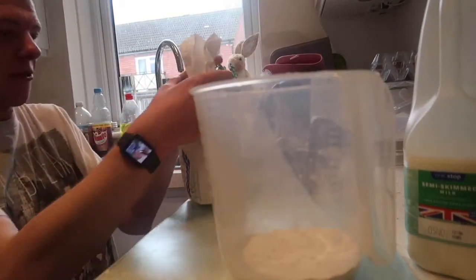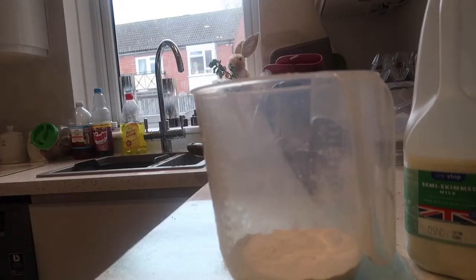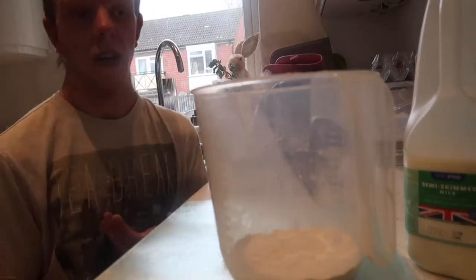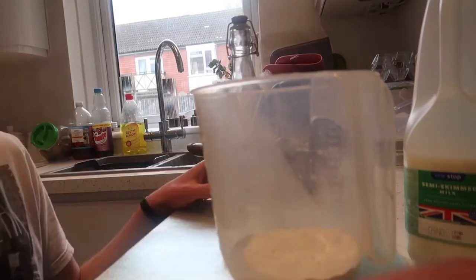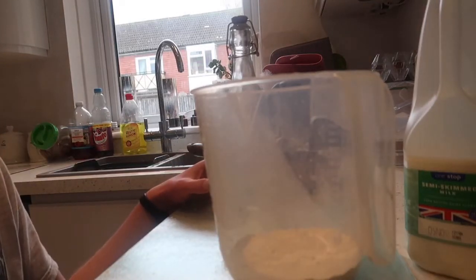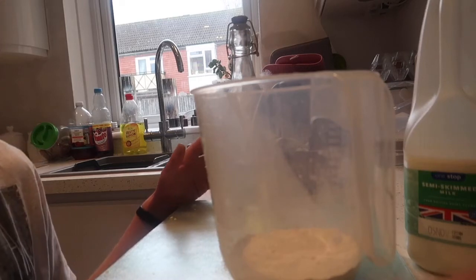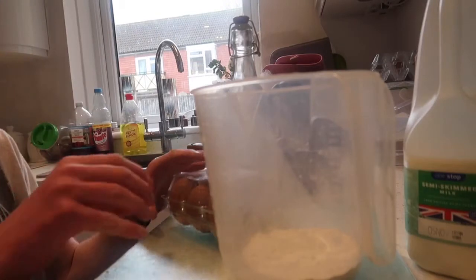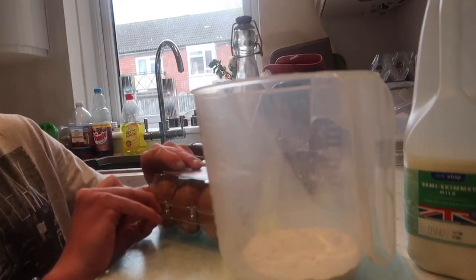of self-raising flour. And like I say, you can use self-raising flour if you want them to be fluffy, or you could alternatively use some plain flour if you want them to be less fluffy, I guess you could say. So the next thing you're going to need to do, like I say, it's an option, is add some eggs. Now, I have got some eggs, so I'm going to add 2 eggs.